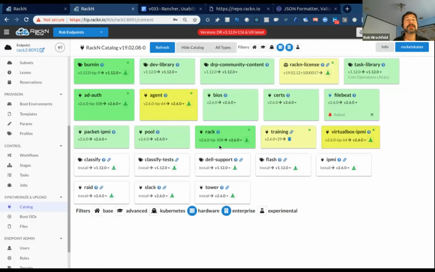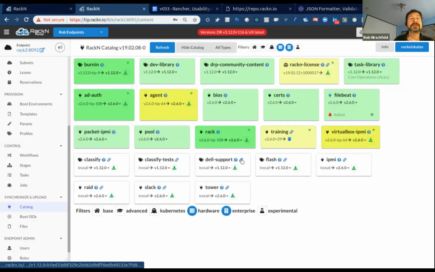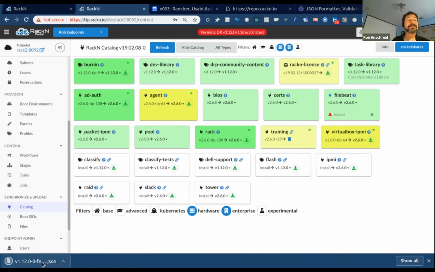I clicked the wrong thing. Or if you wanted to see plugins, this would download a plugin. This is a content pack. So if you click on these links, it'll actually download the source, because it's all out in S3 repos based on the catalog. So that's a lot of that.